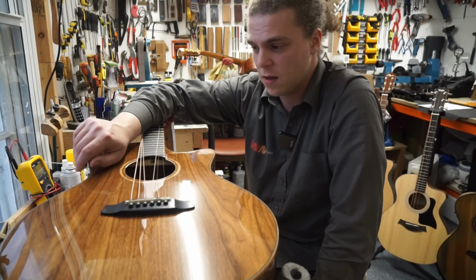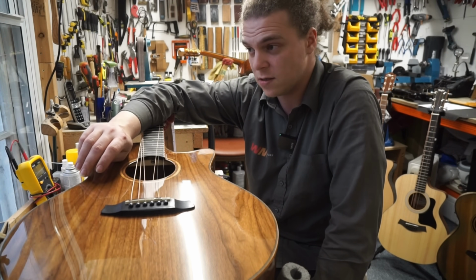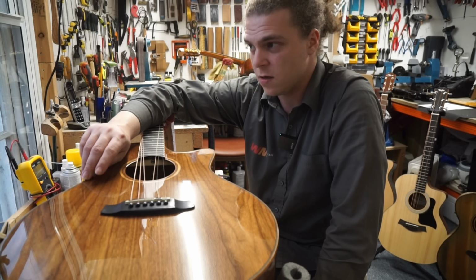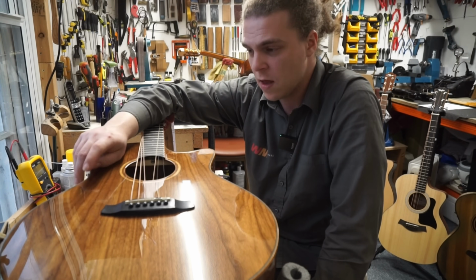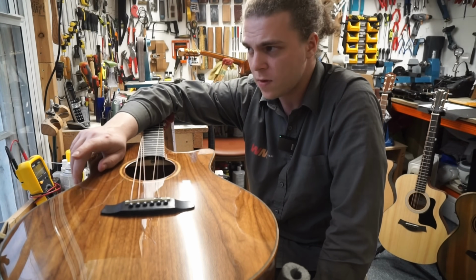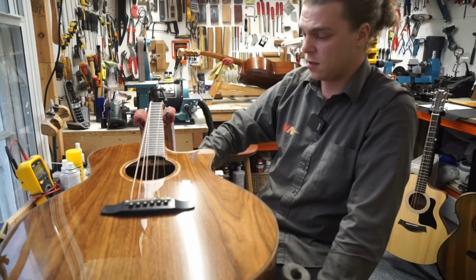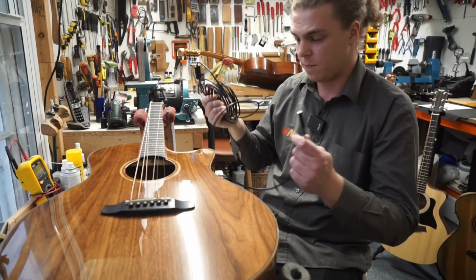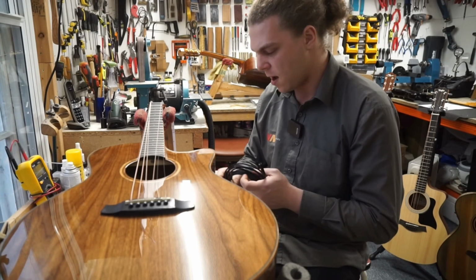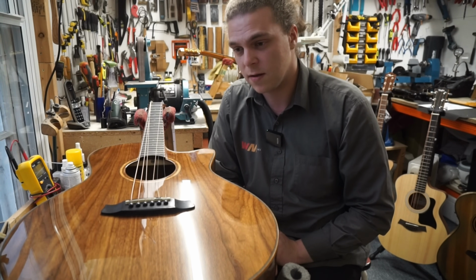Whereas, you know, a customer unfortunately bought that Taylor and 6 months later the thing is pulling itself apart. And this is not, I mean, I see these a couple of times a week to, you know, a dozen times a month, hence why I'm making this video. Do some further research if you're thinking about buying a guitar, and do some research on other brands, and come into a shop like us, and we're happy to get this camera out. It's a bit of a faff, but I'm happy to pull this camera out and you can have a little look inside stuff. Why not? If it helps you understand the instrument from the inside out, knowing what you're buying is a really, really big and important thing.